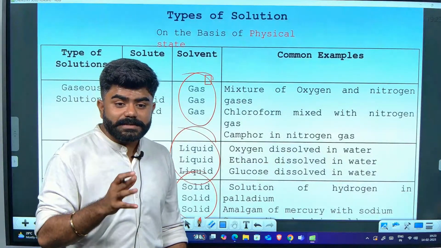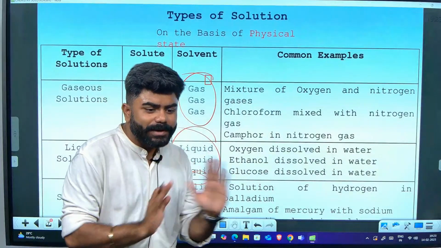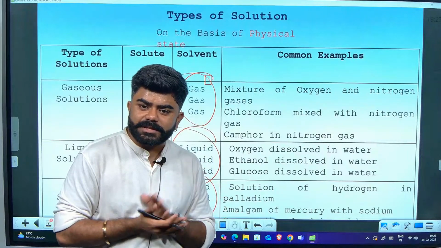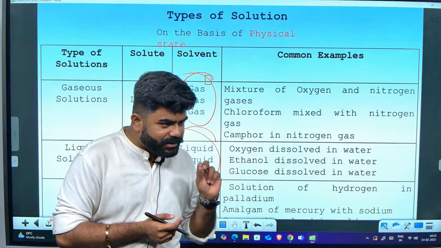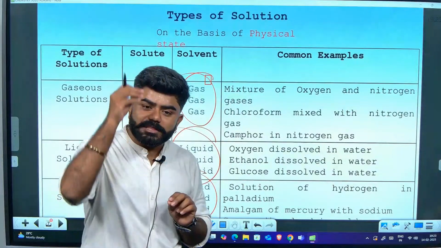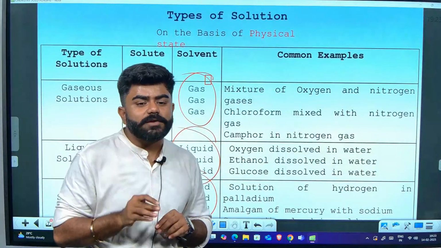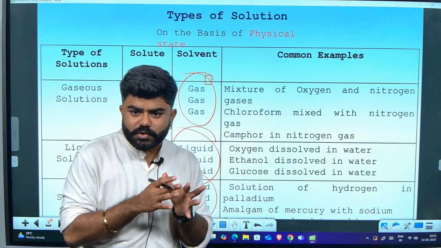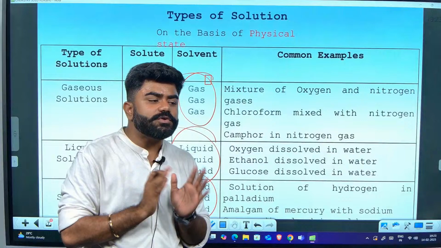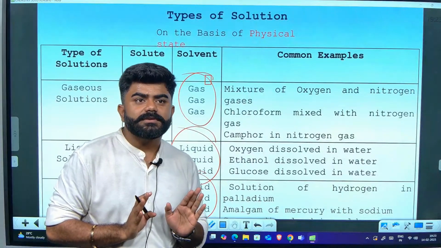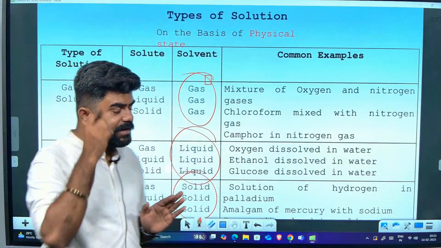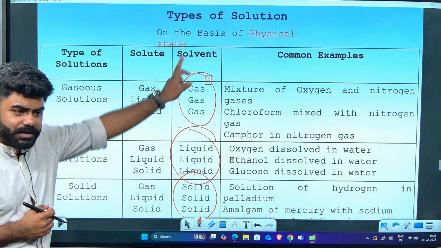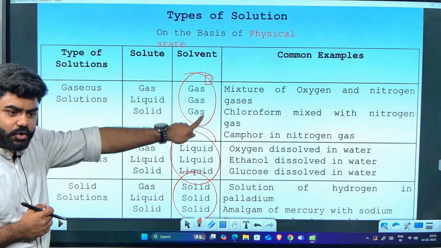Yes, solvent is something that is taken in larger quantity. ஒரு சொல்யூஷன்ல larger quantityல என்ன எடுக்கறோமோ அதுதான் solvent. lesser quantityயா நம்ம என்ன எடுக்கறோமோ அதுதான் solute. அந்த solute தான் நம்ம எதுல dissolve பண்றோம்? solventல dissolve பண்றோம். So basically, as you said, it is the medium. Solventங்கிறது solute dissolve பண்ற ஒரு medium. புரிஞ்சதா உங்களுக்கு? Yeah, all of you? Fine.